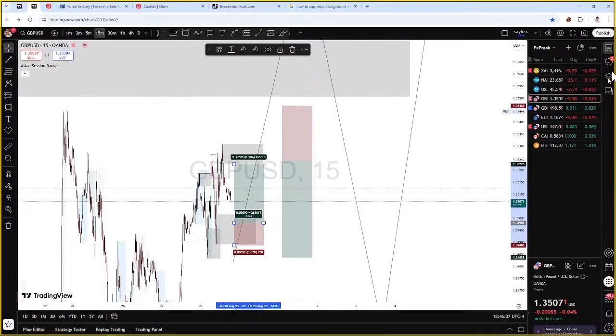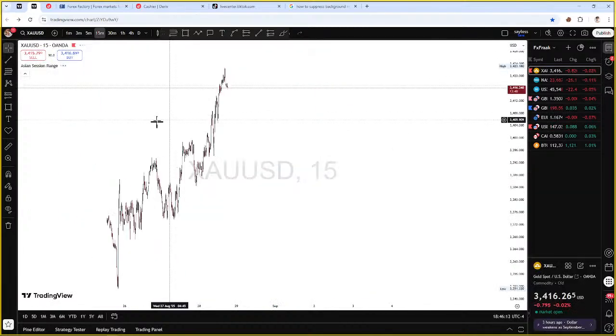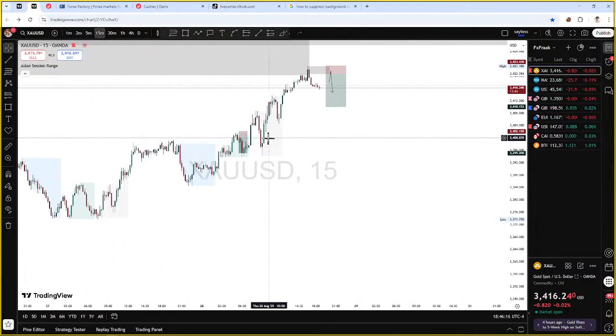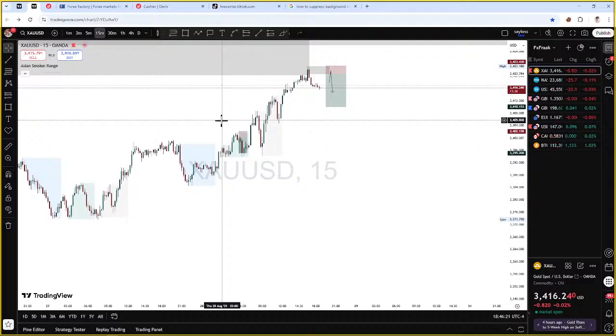So that is how I would approach the market if I was going to be trading JPY USD. I don't think I have plans to be trading JPY USD today. I want to be focused on BTC and gold and also synthetic. But if I see a very, very good setup, why not?